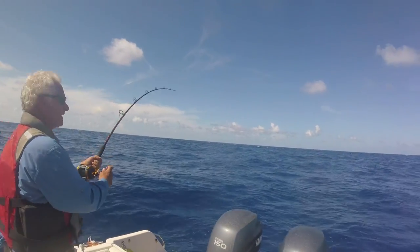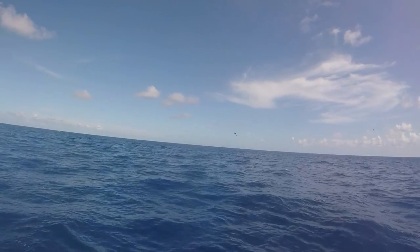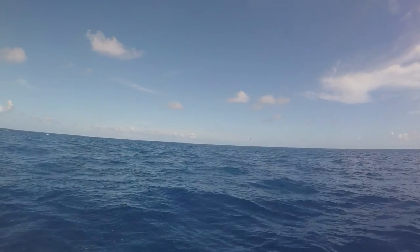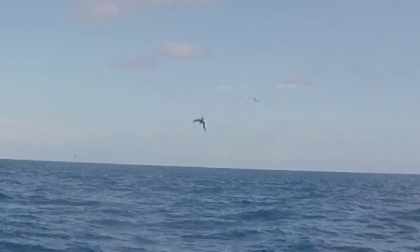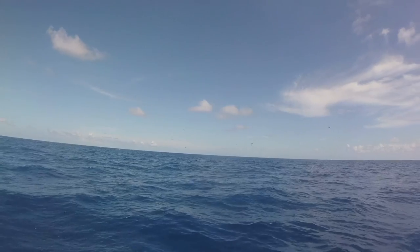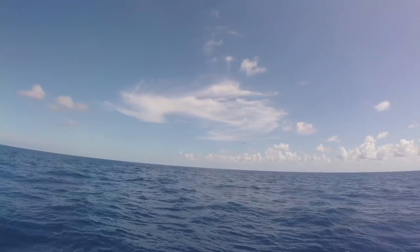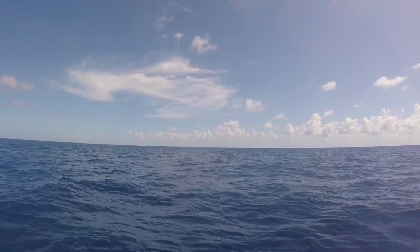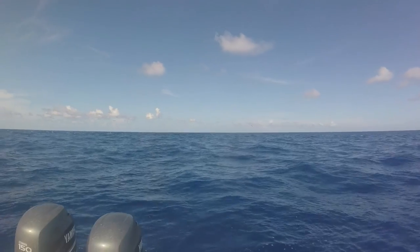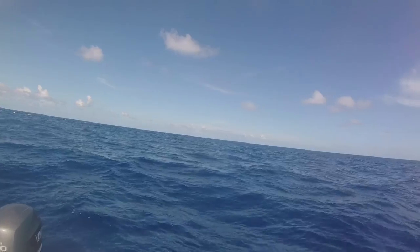Flying fish. More flying fish out here. Look at that guy going for the flying fish. Oh, he almost had it. Oh, he got it. I think he got it. He did. Look, there's another one going for it. That's what all those birds are going for. They wait for the flying fish.